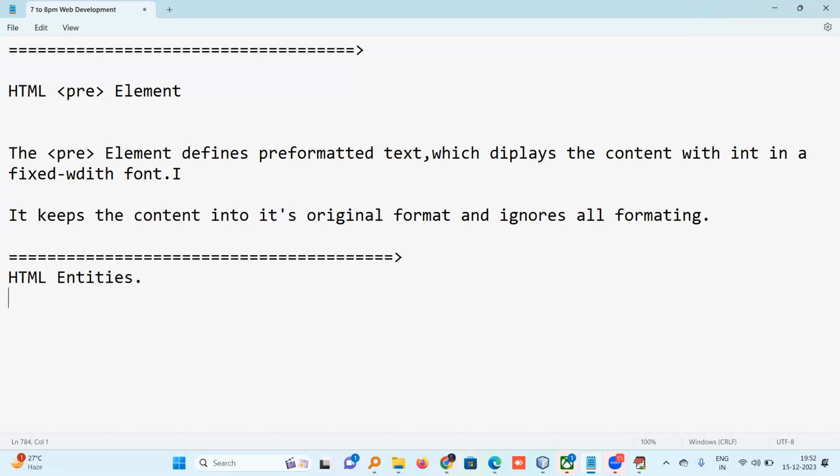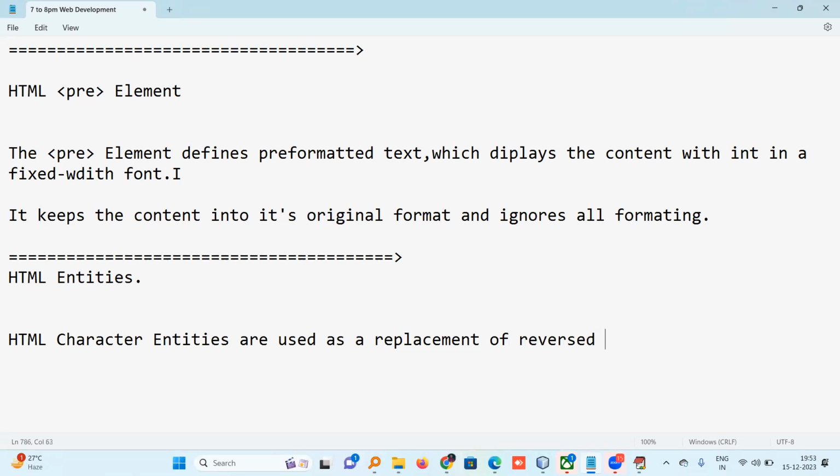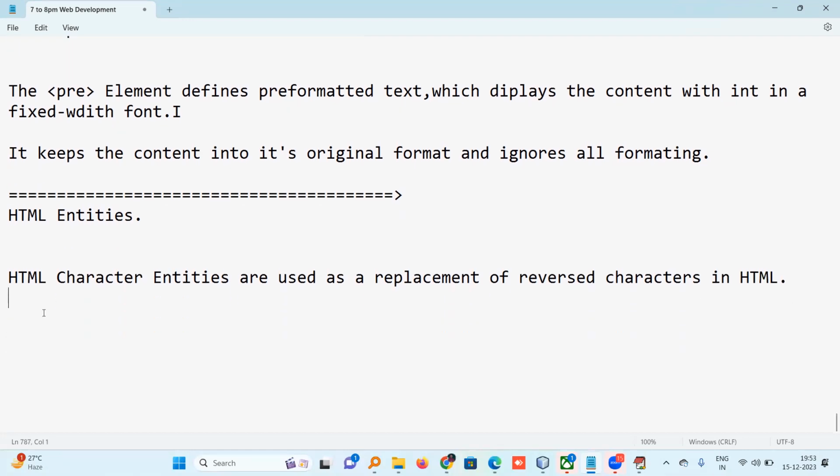We can also replace characters that are not present on our keyboard by entities.